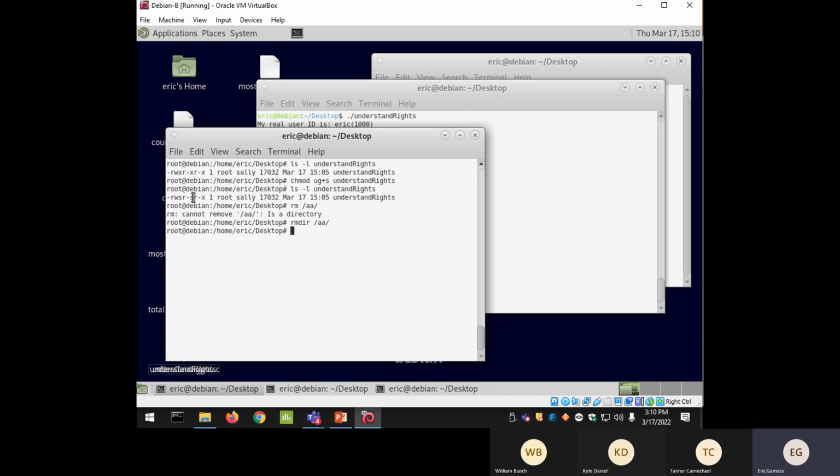And if you have the set group ID bit on, you will change your group. Of course, Sally is not a privileged user, so maybe changing my group to Sally is not very important, but changing my user to root is very important, because when I'm root, I don't have any limitation in the system. I can do whatever I want, okay?